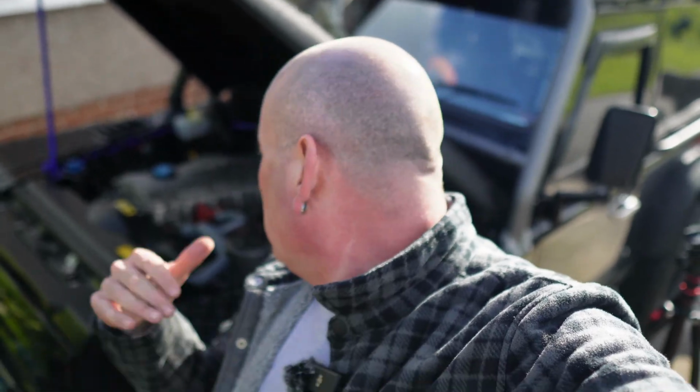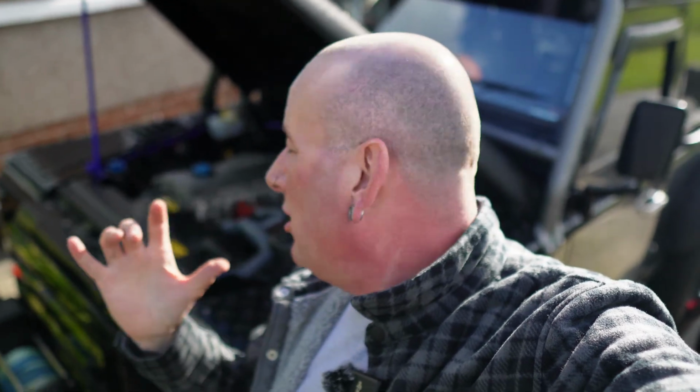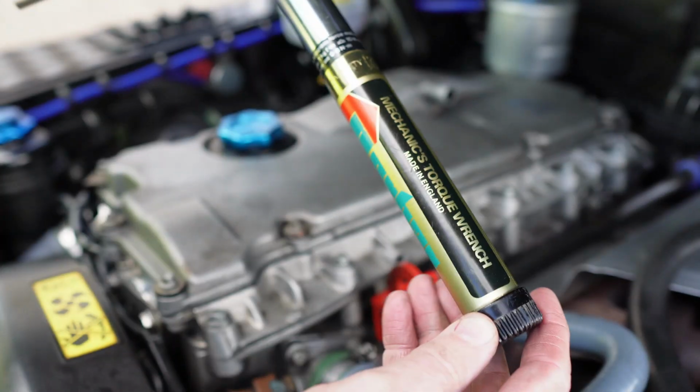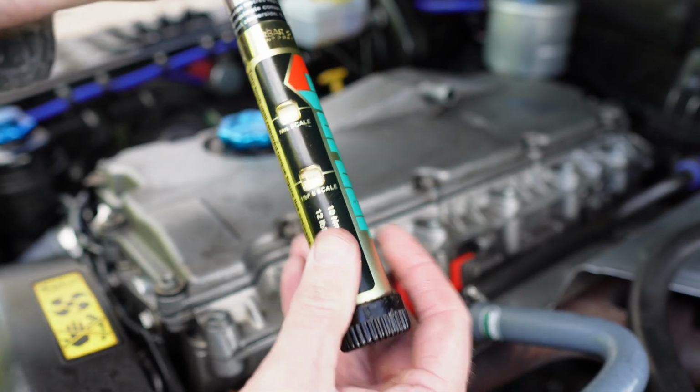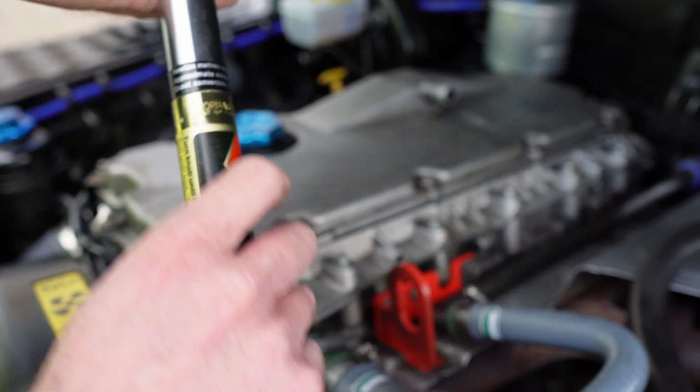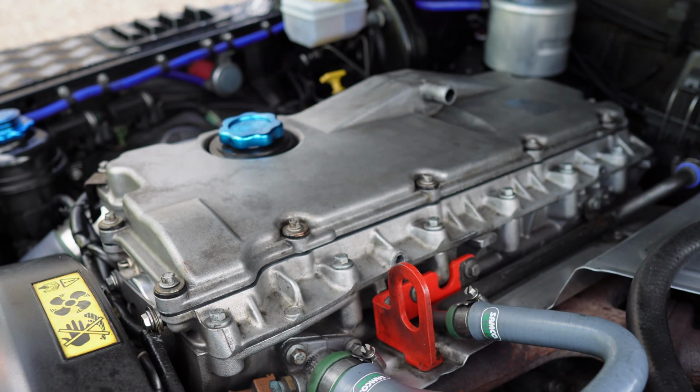There you go guys, all I've got to do now is just torque those bolts up, put the crankcase breather back on, and that's it, more or less, job done. So let's get these torqued up, and that's it. Torque wrench set to 8 Newton meters on there. So let's get these torqued up.